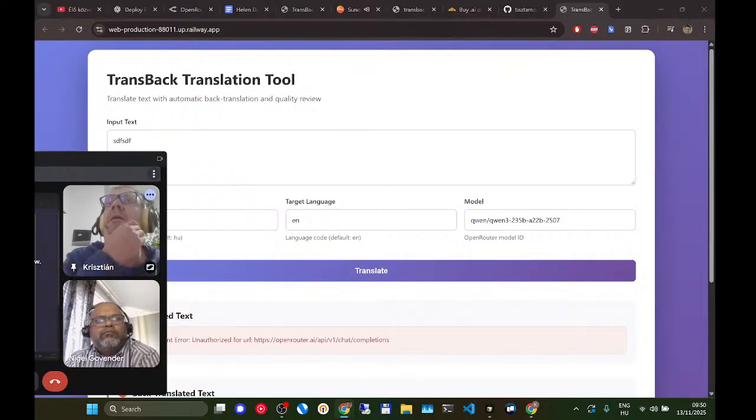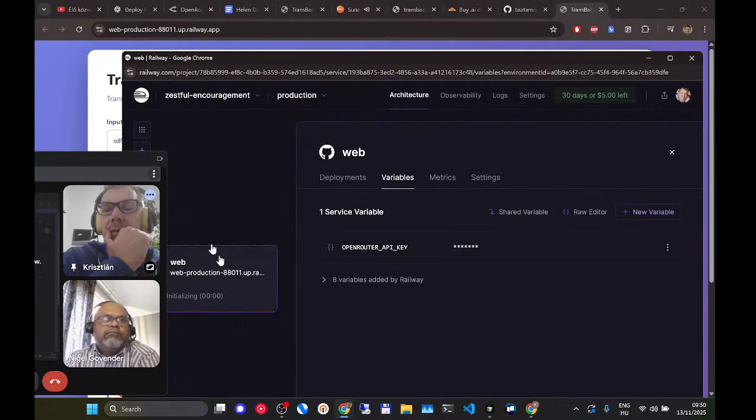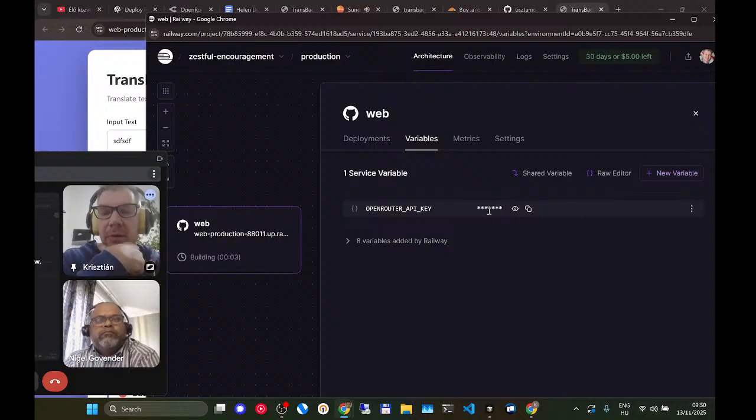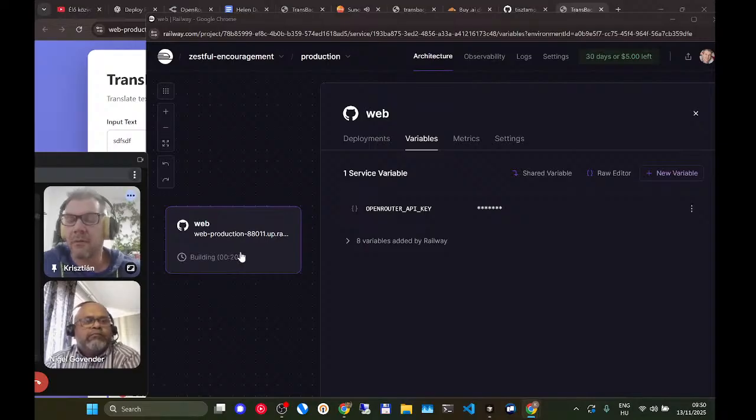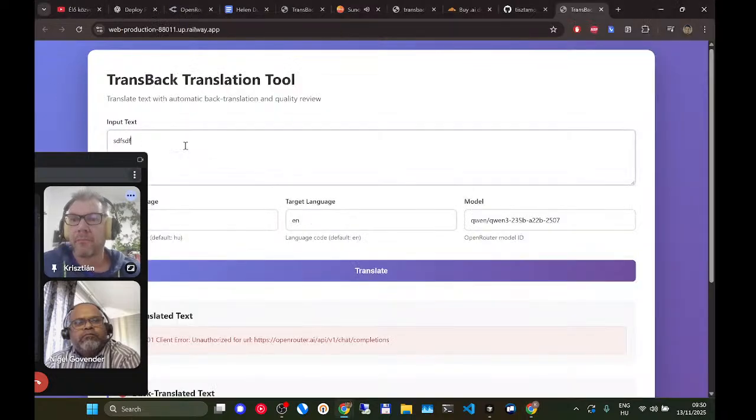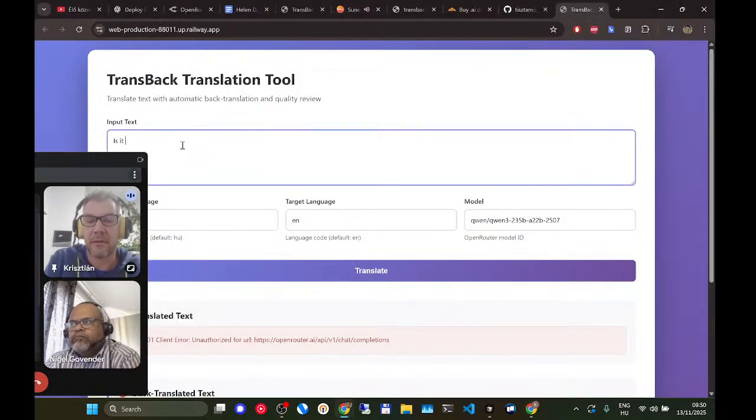Okay, so I deploy again, and it's running. I entered the bad one, and now I still don't understand what it's needed for this variable that I have set to go there. But maybe we just need to wait, because now it says building, and it's running the build. So maybe we just were too quick trying it out. So let's wait for it to end, and then let's ask again.